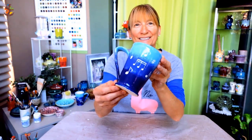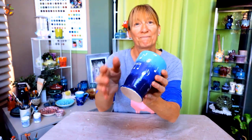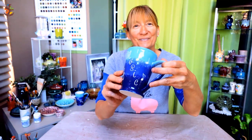Here's the finished mug. I love the ombre effect. You can really have some fun with sponge shading. With some stickers, sponges, and underglazes, you can give your pottery a unique look too.